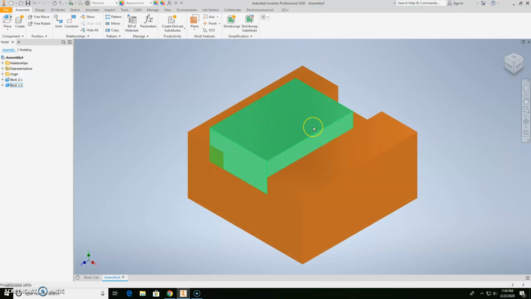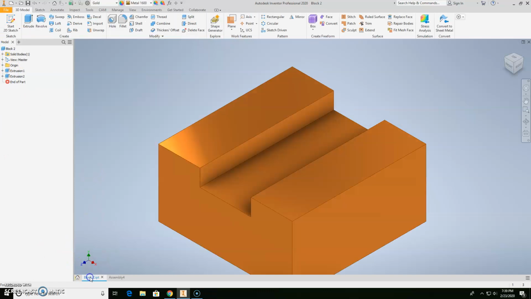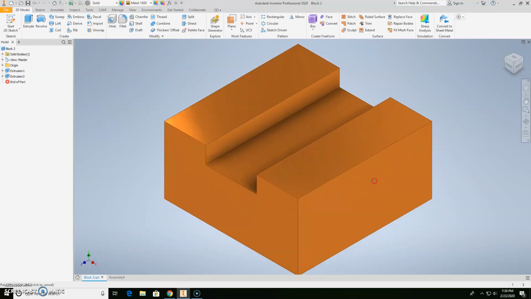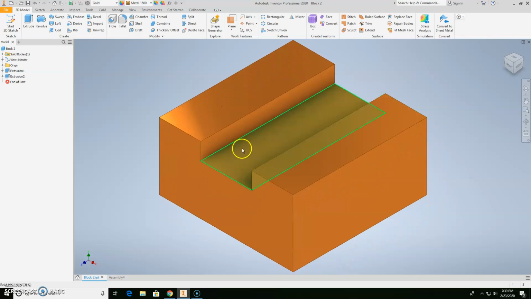So what we have to do is we have to go edit that block. I still happen to have my block 2 open right here. If you just finished your block 2, you probably do also. If you don't, just go up and open up block 2. So I'm going to go into block 2, and I'm going to look at block 2. Now what we have to remember about this block 2 is where we created this slot at. If we don't remember, come over here in your model, and let's take a look.